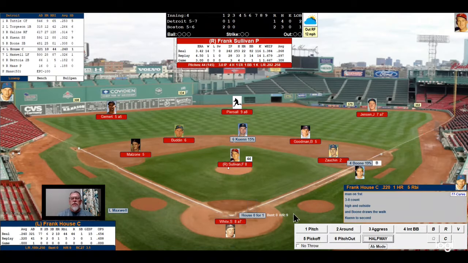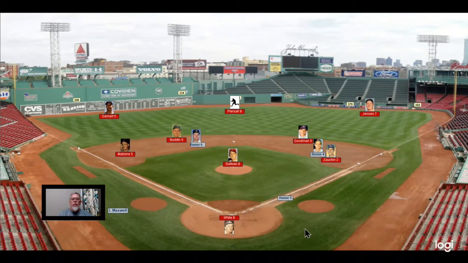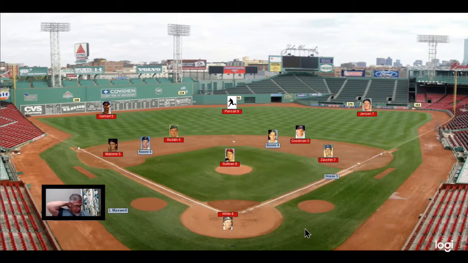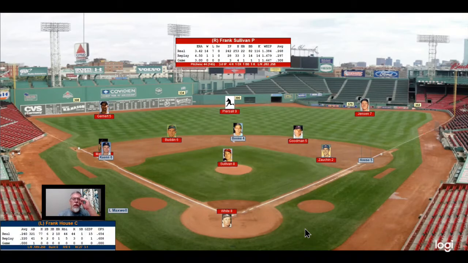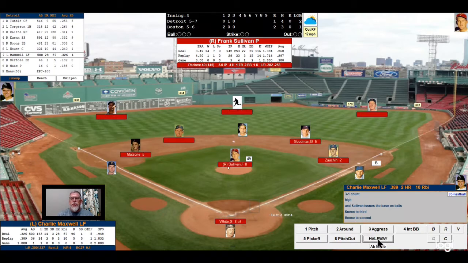House grounded to second his first time up. Here is the pitch. And another walk. He's juiced the bases. They're going to again play double play depth to try to turn 2, and will concede the run since they are in the lead. Kuhn on third, Boone at second, House on first.